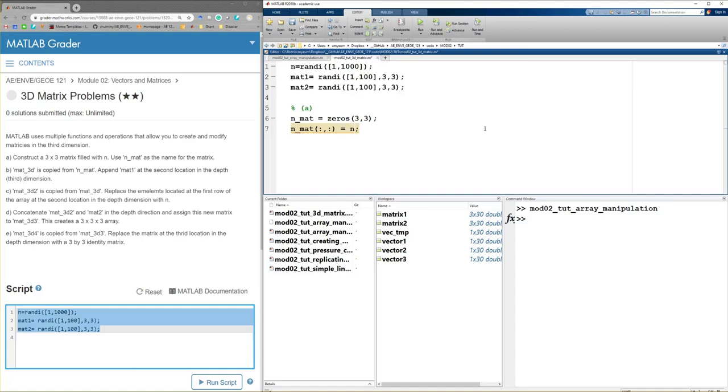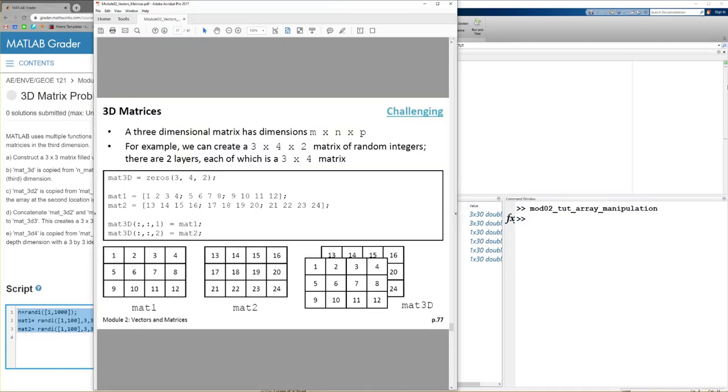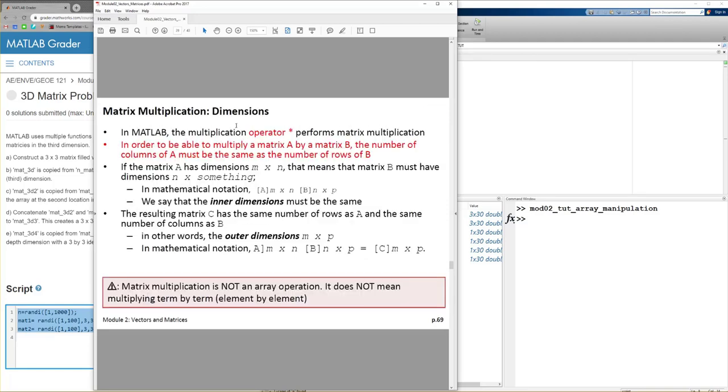There are lots of ways to do that. So we are trying to access all the rows, all the columns, and then assigning n. We don't need to match the size of the left and right hand side if you're assigning a scalar, right?